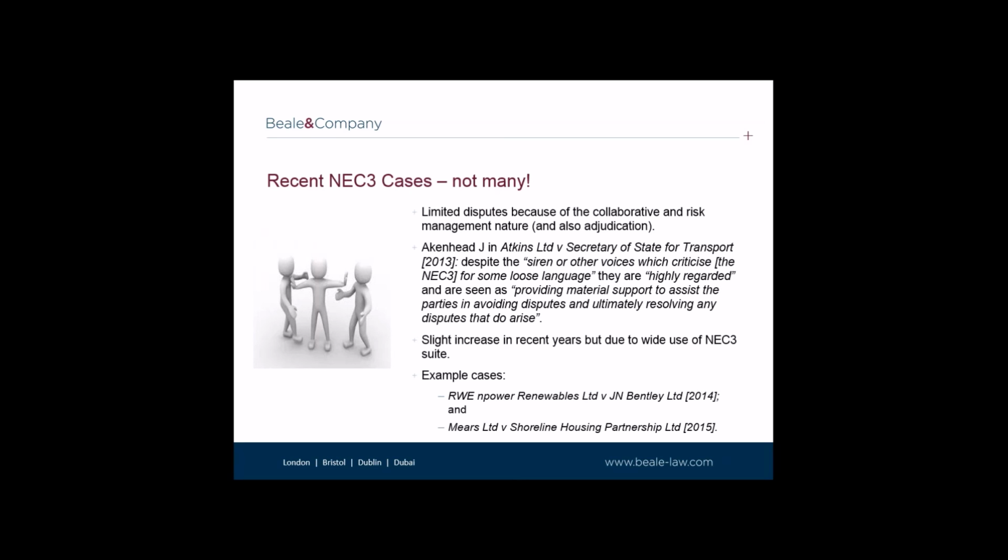The judge found that there was, on a proper construction of the contract, no discrepancy between the respective contract documents, with the works information simply providing a more detailed explanation of some shorthand terminology that had been included in the contract data. So Bentley lost, and RWE were entitled to rely on the description of the Section 2 works in the works information, and there were consequences then in relation to LADs.